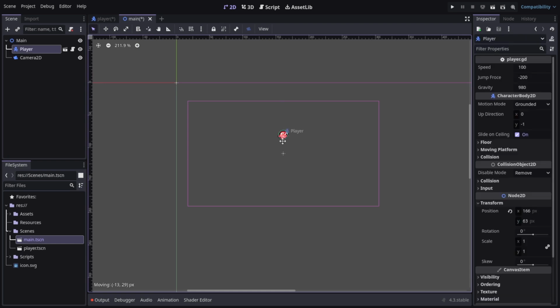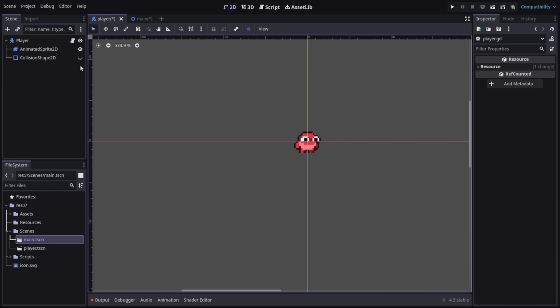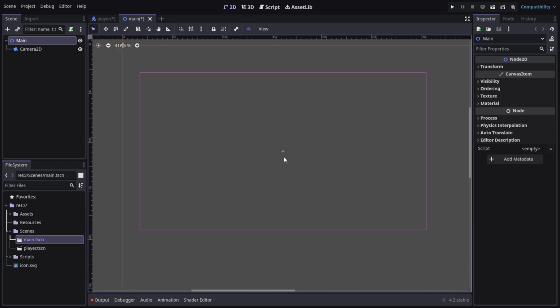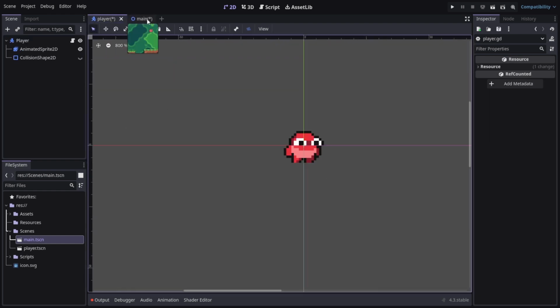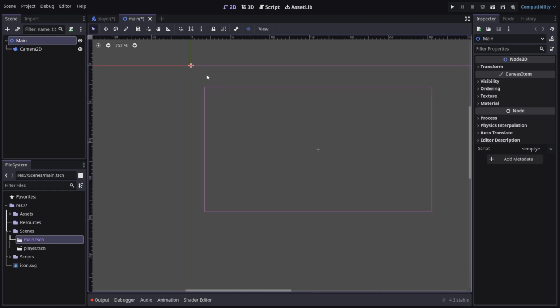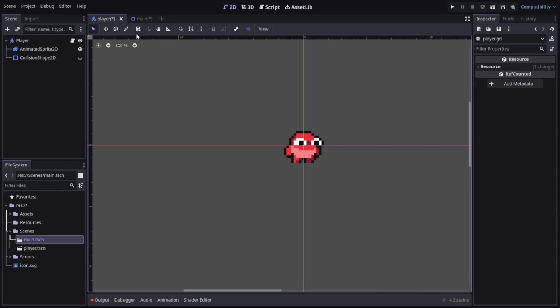The player is an instantiation. Let me pronounce that again. Instantiation. What that means is if I delete this, it's not gone forever, but rather it's always present in the base player scene. I can add this player scene to another scene. This way I can use the properties of this scene in this one, and all of the modifications I make will affect all the instances of the player.